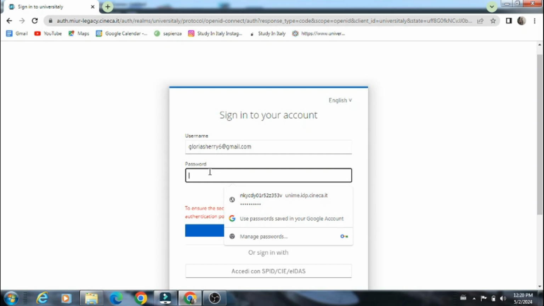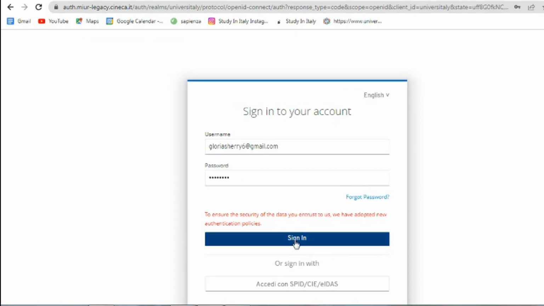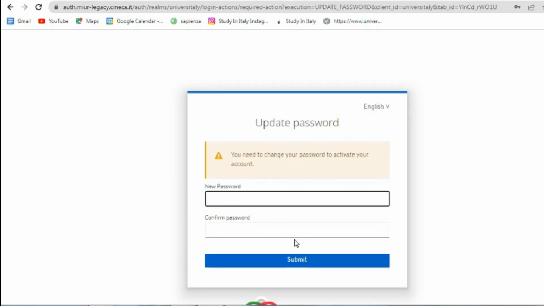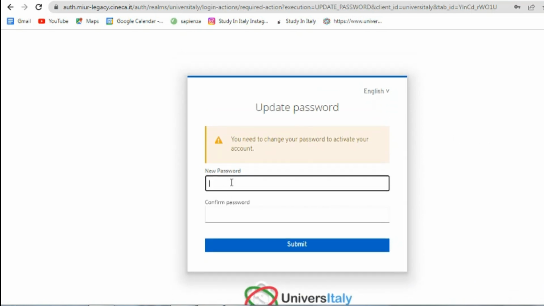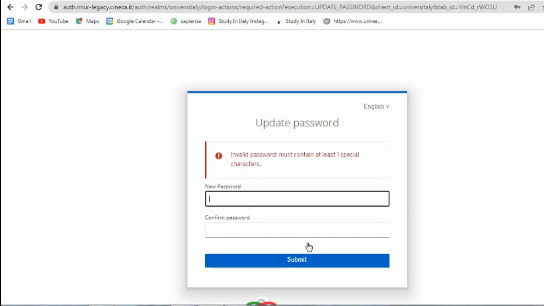So you sign in with the one-time password that has been sent to you, and then afterwards you can create a new password that you choose yourself. You have got to be cautious. It has to have a special character, and it has to be at least 8 letters long. The special character is very important because, as you have noticed, I didn't include it here and it was required. So it is as easy as that.